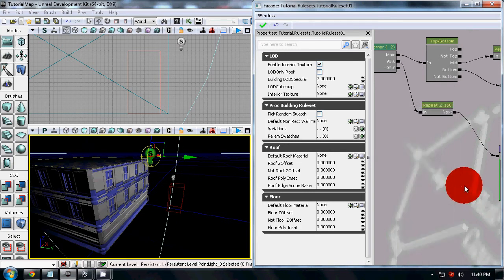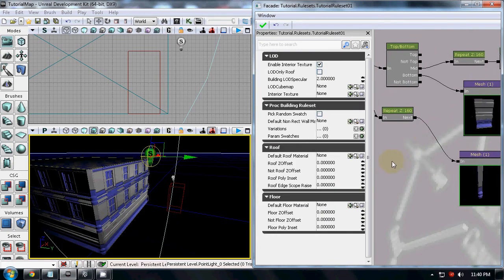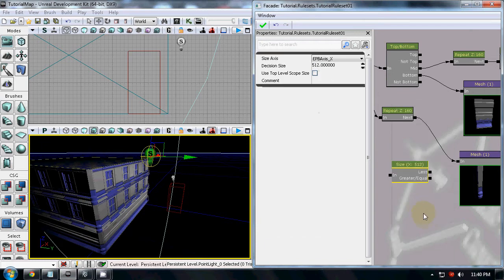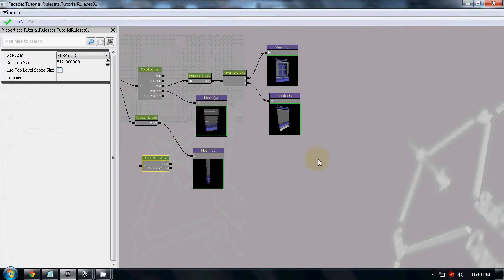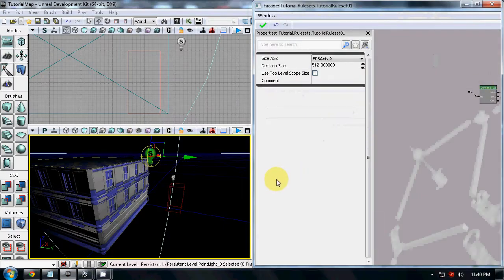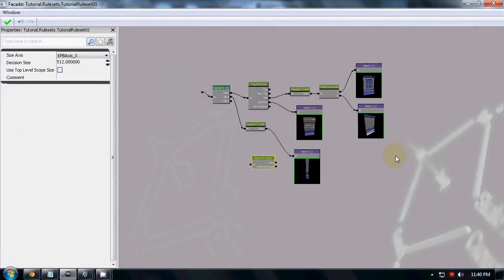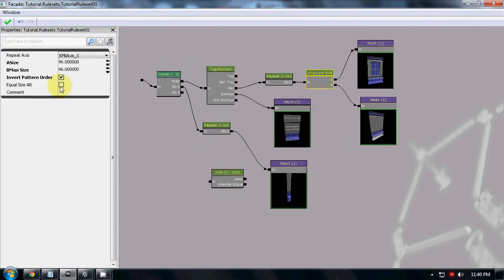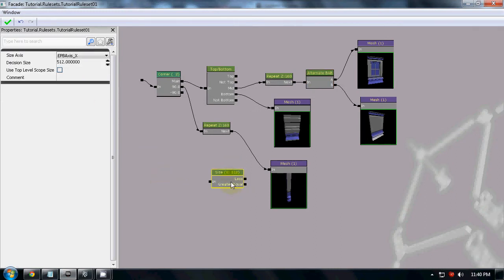Repeat, we just used it right here. And size is very useful. We earlier had the problem that when our building was too small, the windows weren't showing up because the alternate function needs at least 96 units, and back then it needed 192 units.